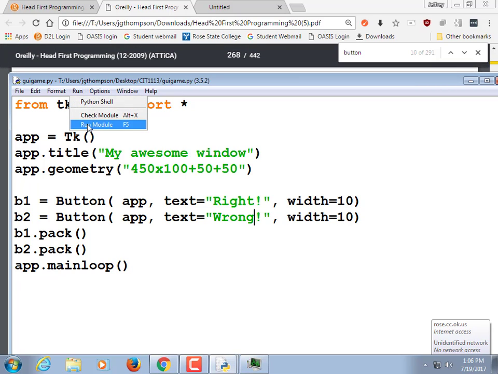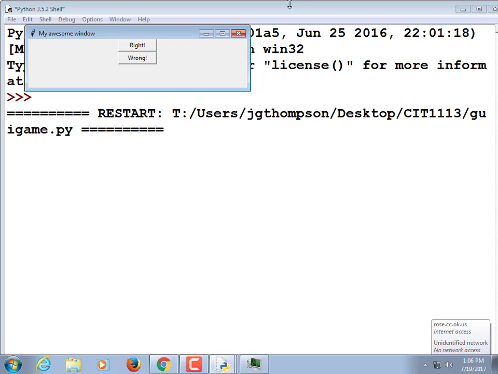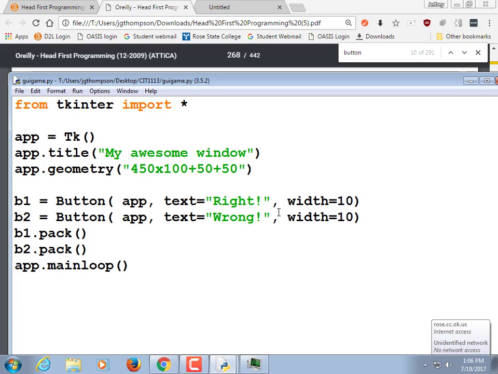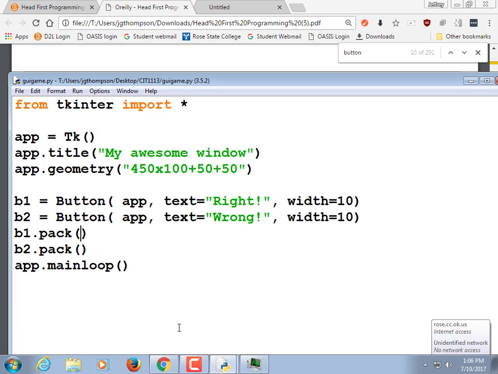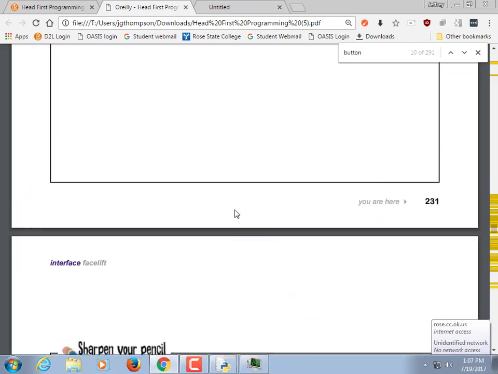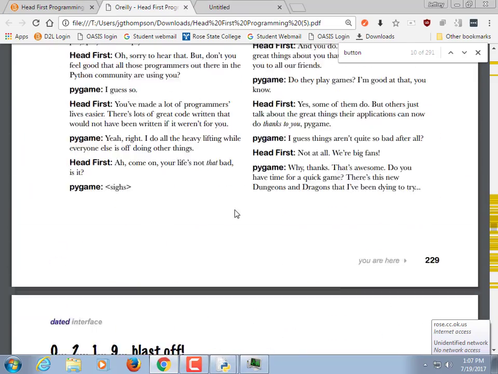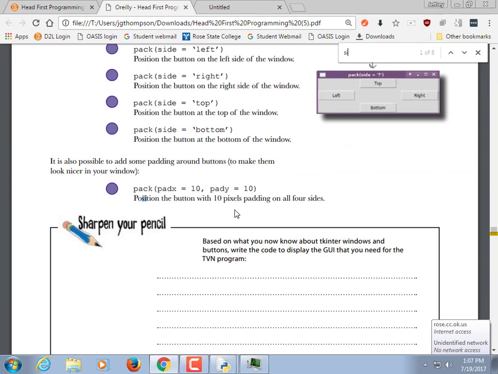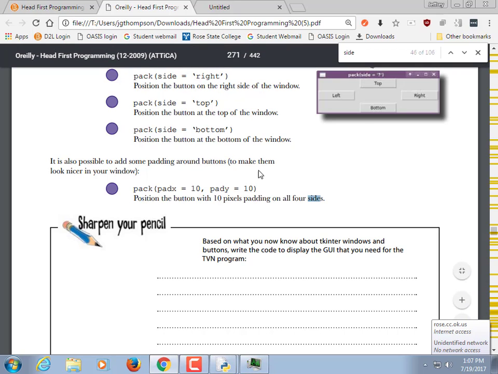Run early, run often. There we go. How do you move to the side, right and left again? Pack side something? Yeah, pack. Let's get the precise syntax. Side equals top, bottom, left, right. Let's give that a shot.